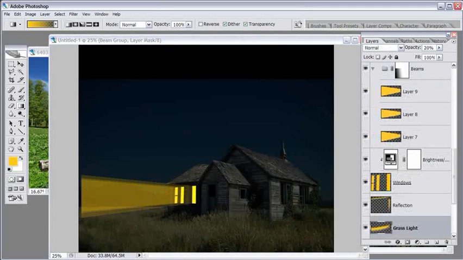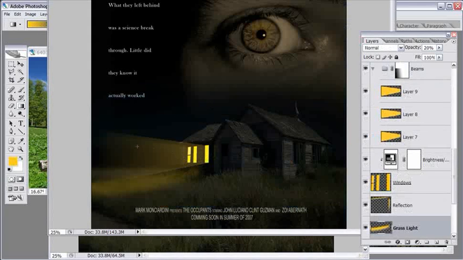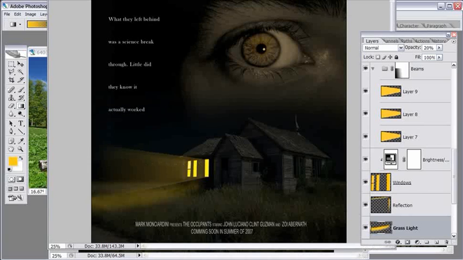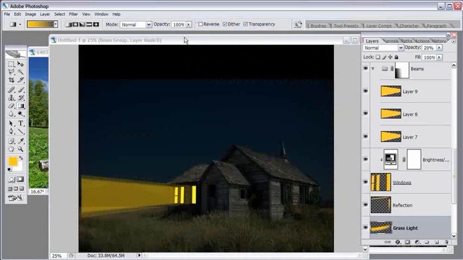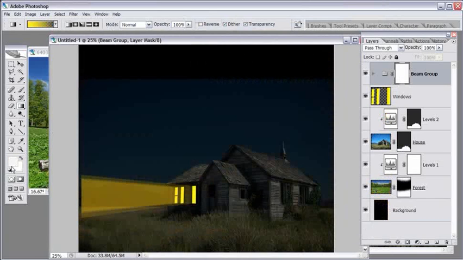Let's look at our completed project here. Do you see how the light just sort of fades off? It just drops off after a little while. I mean, it's pretty bright at the beginning right here, but as you go along, the light just starts to fade away. So that's the type of effect that we're going to create right now. And we're going to be doing it on this layer mask.